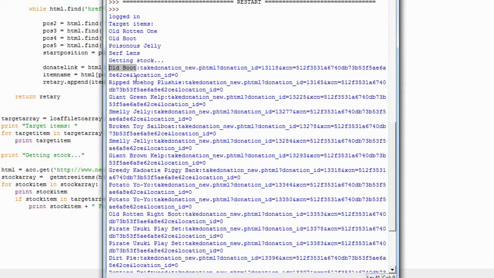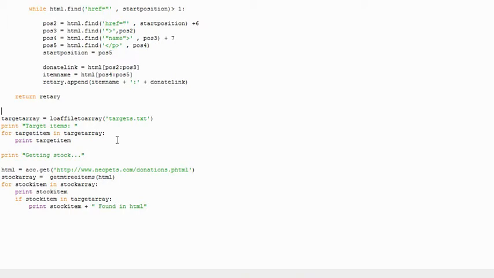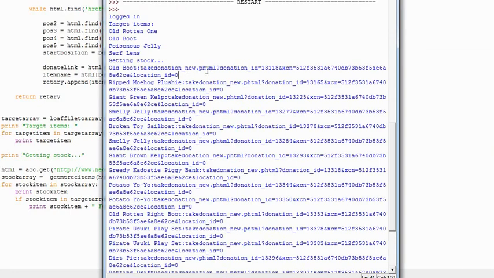See, right now I'm searching for the array, but we've also got the link in there, so of course they don't match. So we're going to now separate the link and the item. It's going to be quite simple actually. As you can see right here, we separate by a colon, so we're going to have to do that in code as well. We can do that by using a useful function called split, and we'll just split at the colon. So this will become item 0, this will become item 1.